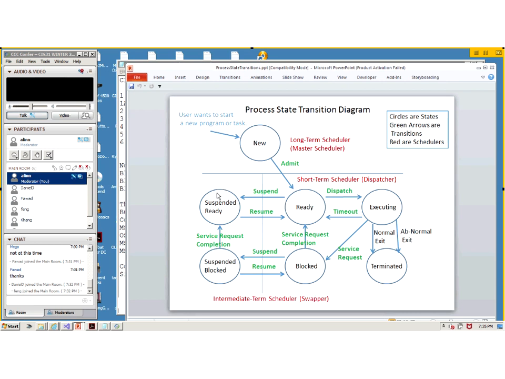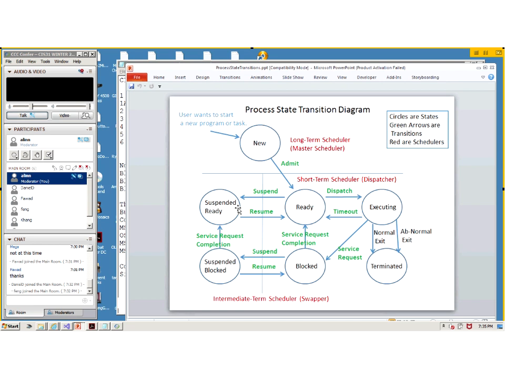And then the same thing could be true in the ready list. We could have a low priority process, we swap it out, suspend it, swap it out, and it goes into a suspended ready queue. And then we can resume it. If it's in a suspended block state and the I/O completes, it'll get pushed into the suspended ready state.